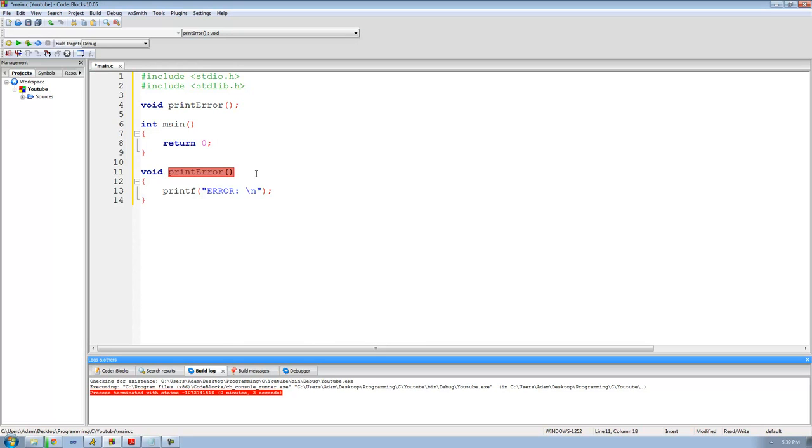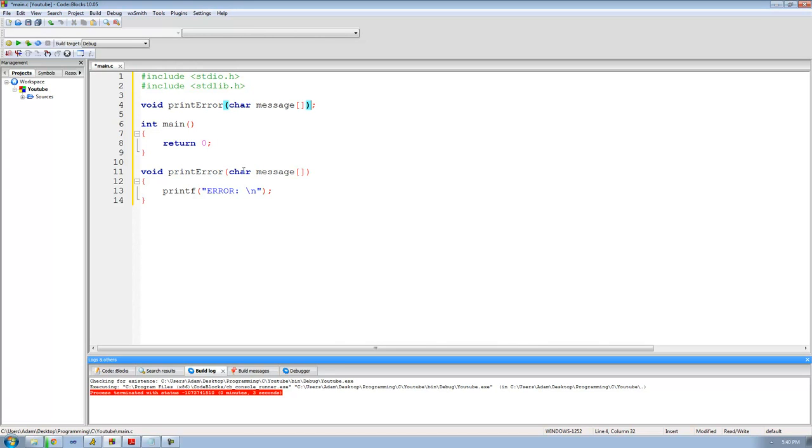In order to get input from the caller, inside of these parentheses I'm just going to type char message, and following that put 2 square brackets. So the person who calls this print error function gives us a character array, which is the error message that we print out onto the screen after it says error right there. Since we updated our actual function, we have to update our prototype as well. So I'm going to copy this and paste it up here.